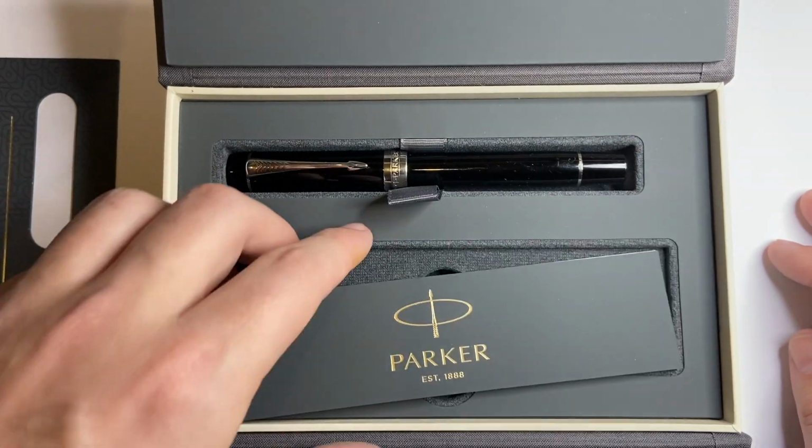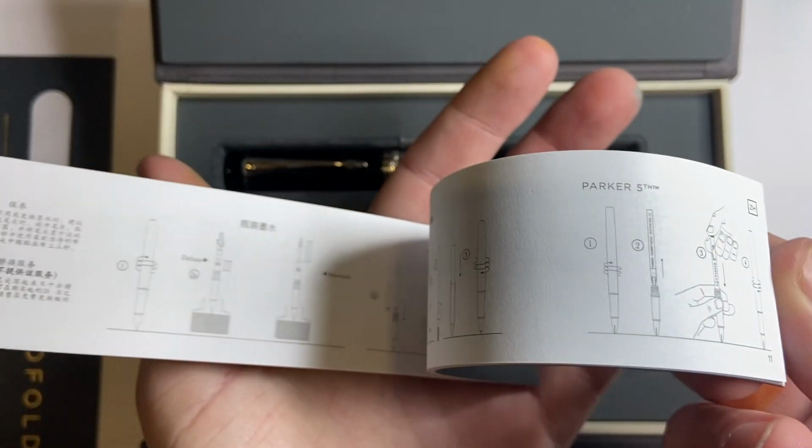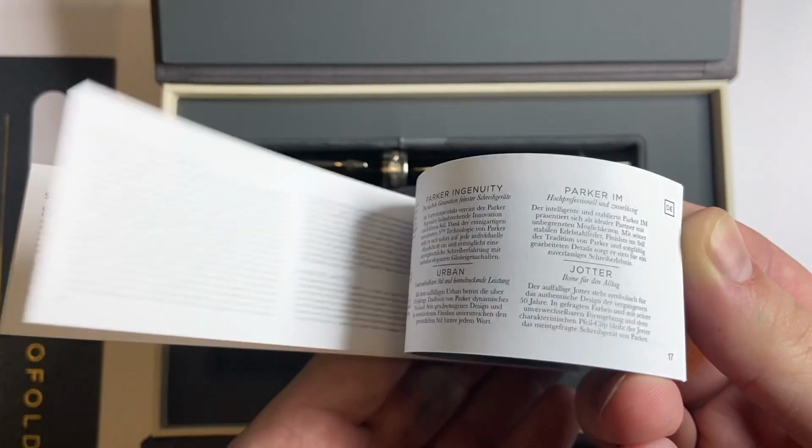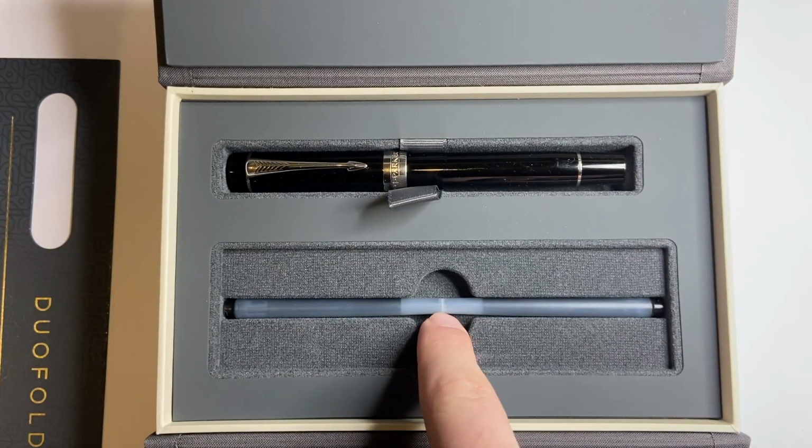You get this tiny little booklet which is in multiple languages and also gives you just a tiny bit of information about the pen and how to fill it and all those sorts of things. And you get 2 cartridges.